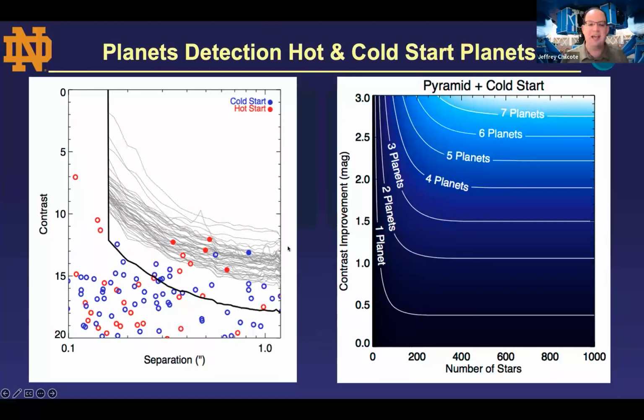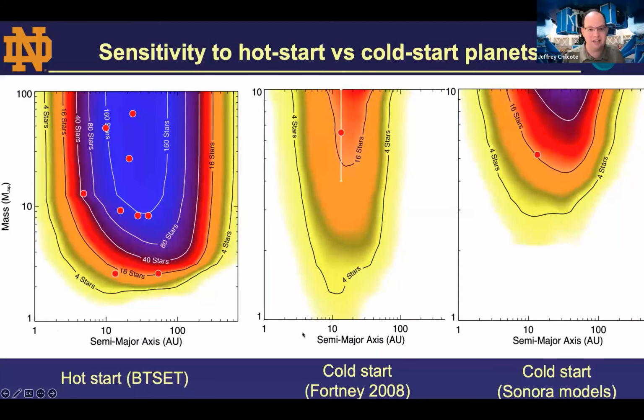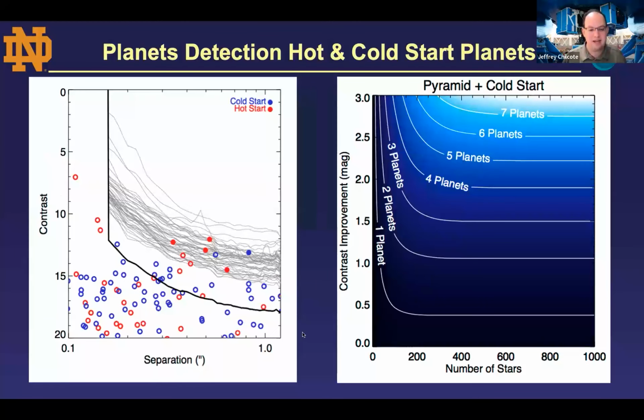What is another interesting case is that there are a number of groups who are looking at accelerations from Gaia and Hipparcos and taking in essentially data from other areas of astronomy to do informed surveys. Now, this breaks your ability to do an unbiased sample by biasing your sample, but will add planets in. And so we expect GPI will find a number of other planets. And again, I don't have the number off the top of my head, but you can sort of guess it based upon that figure, the number of planets that essentially we will add to the list of directly imaged planets.